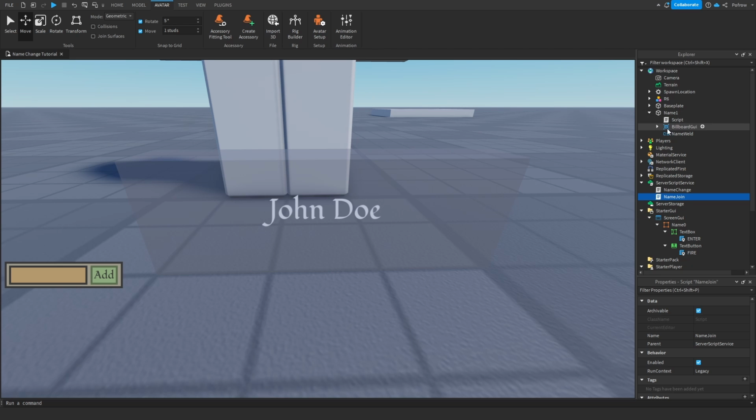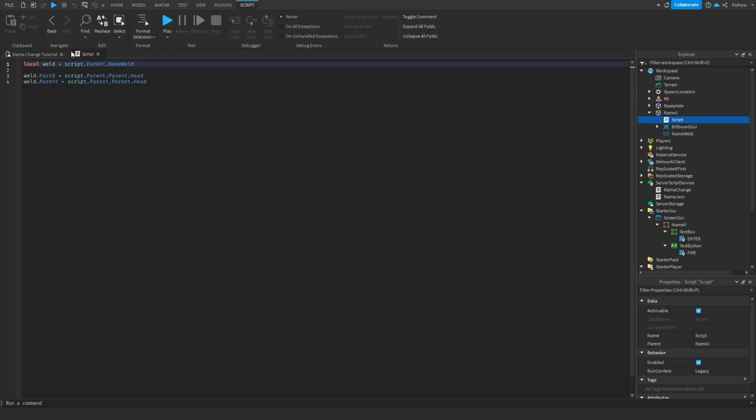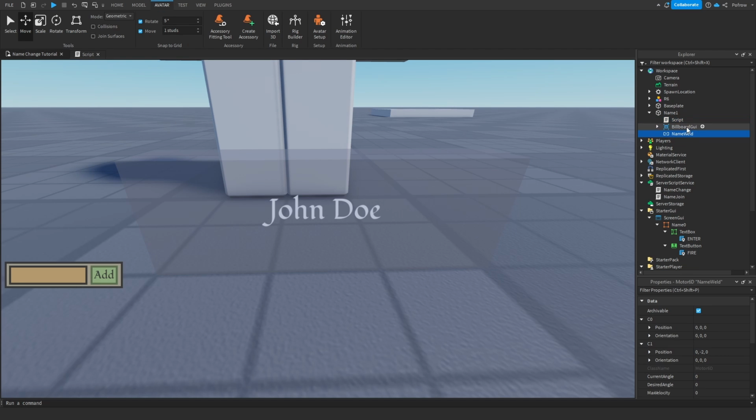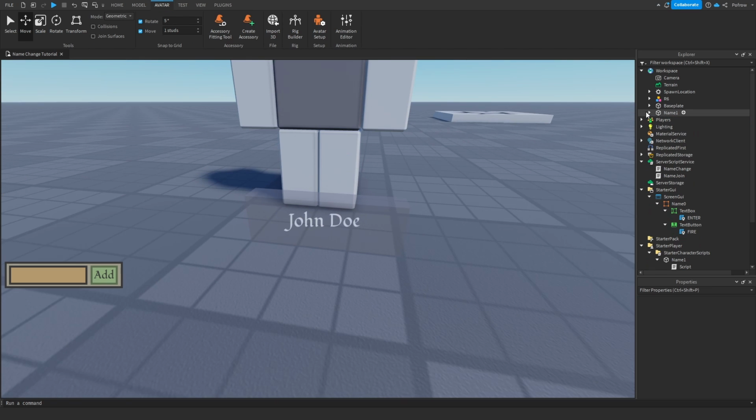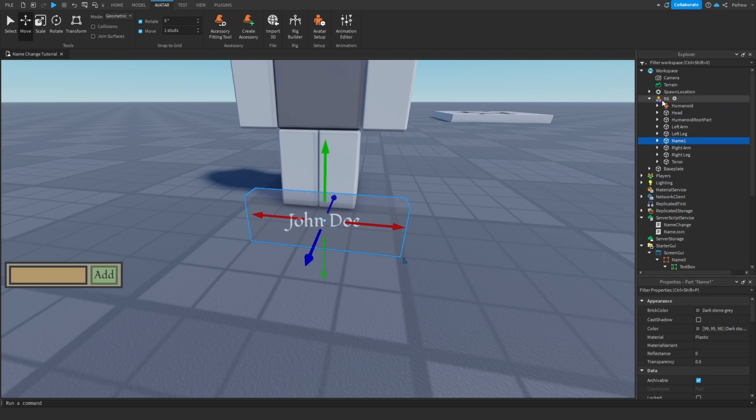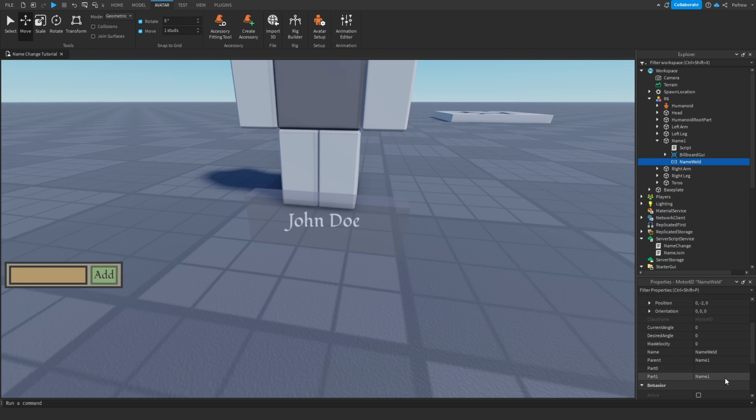And so inside of this part you want to add a weld, and so you add this Motor6D weld. Simply click on the plus icon, Motor6D, and then call it name weld. Scroll down into properties, go to part 1 and click name 1, and then you insert a script into this which mentions the local weld, name weld, changes the part 0 to head and the parent to head. And so basically, when you insert this part into the dummy and you grab the weld, the script does this automatically.